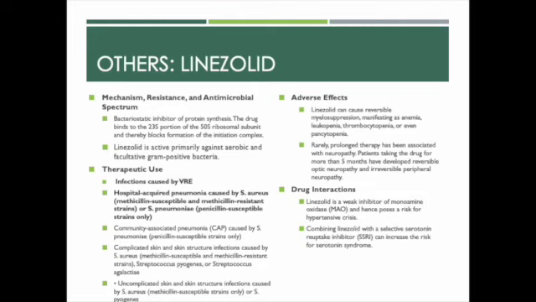The therapeutic uses, we talked about VRE and MRSA, but because it's been approved, we can also use it for community-acquired pneumonia that is caused specifically by the S. pneumoniae strain. And these are penicillin-susceptible strains only. We can also use this drug for complicated skin infections and infections that are caused by skin sutures that were derived by Staph aureus or MRSA strains.